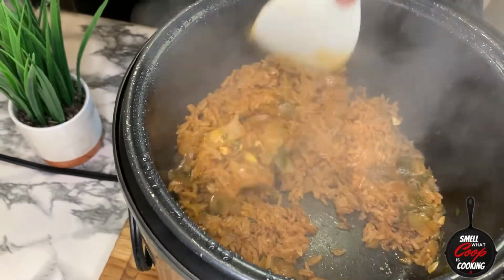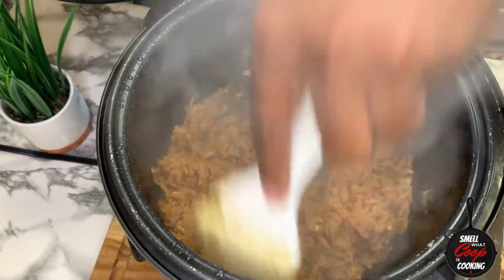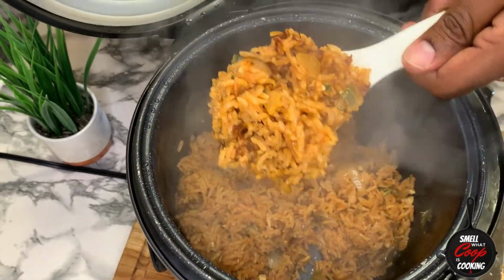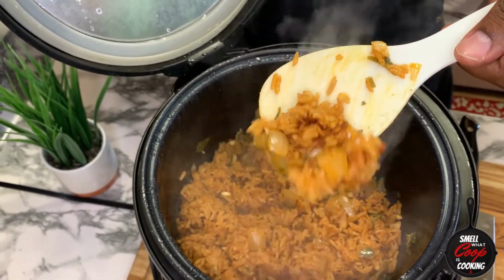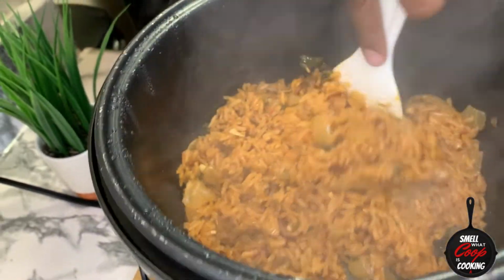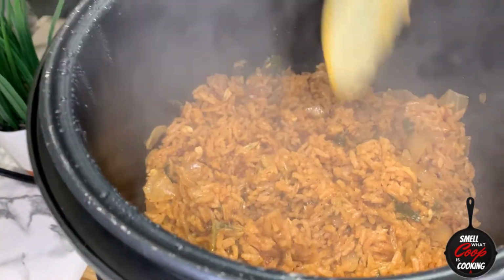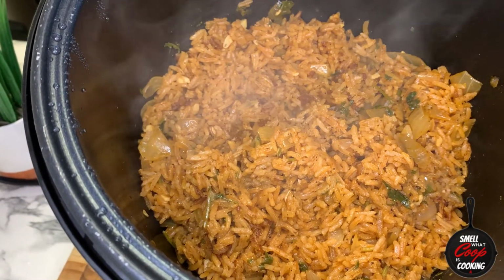And after 12 minutes, this is the finished product. Go ahead and stir your rice up. You don't want it to burn at the bottom, so I'm gonna go ahead and turn this rice cooker off. Some people like to leave their rice cooker on all day long. I don't understand how they do it, but look at that. Oh my goodness, look at that rice, y'all. That rice is looking real good.